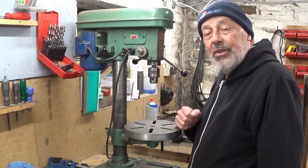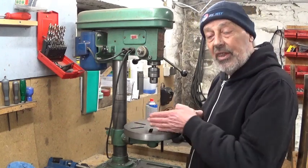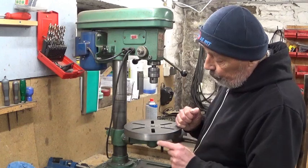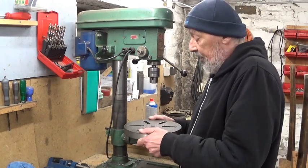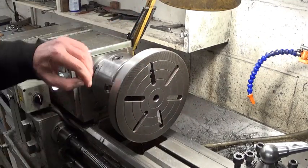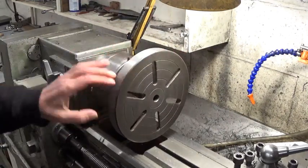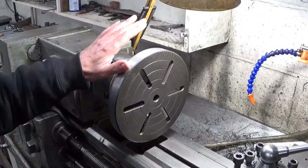To conclude, one last little tip: in the previous video I showed the trick to find the center line using the side of the drill press table. What I wanted to do was take it out and clean it up in the lathe — you can see it's much cleaner now. And that's where I thought: hey, now I have a wonderful backing plate — I don't need to make one. If I have parts with weird shapes I can bolt them in the slots, so no need to make a new one.